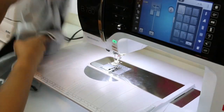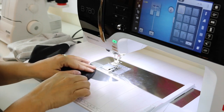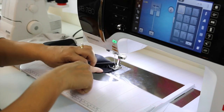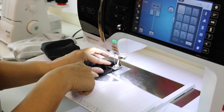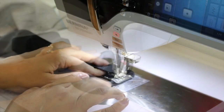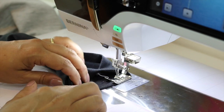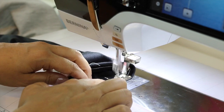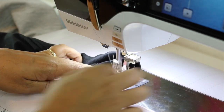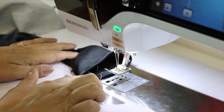Now take it to the iron and give it a good press, and then you're going to turn over half of an inch on your sleeve, and with this side of your presser foot aligned along the edge of your fabric, you're going to sew all the way around. Cut off any loose threads and take it to the ironing table and give it a good press.